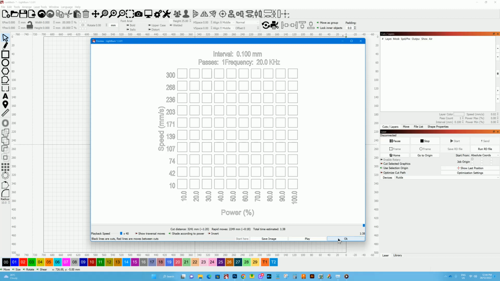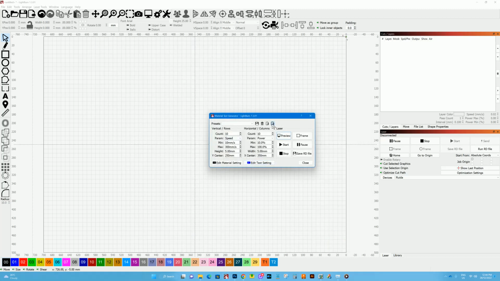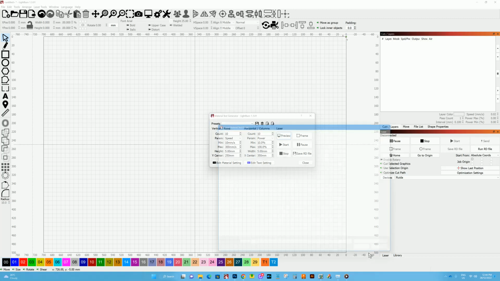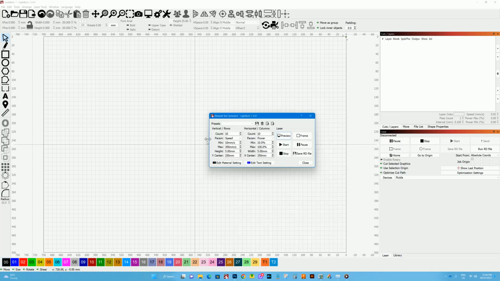Also, you can add a file which I'll upload, by importing presets here, but we'll just show you this starter. Now we can go up to 11 rows on each, that's the maximum. You've got different ones here you can select, but we want speed and power for this one. Now you can select minimum power, minimum speed is 10, maximum, we don't want 300 because 50 will be more than enough, because if we can cut through 3mm material at over 50 millimeters per second, our laser's running pretty well.